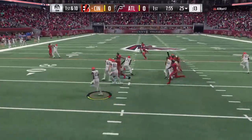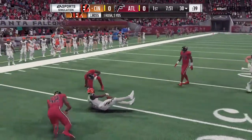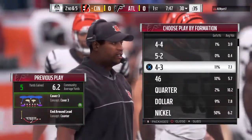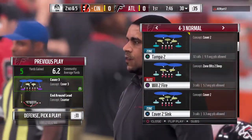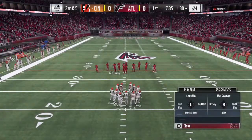They'll try a little trickery here on the end around. And he'll go down right at the 30-yard line. Give him 5 on the carry there, and it'll be second down. Partner, from our experience together, we have learned that most offensive coordinators are going to tell you, if I'm going to run the football on first down, I've got to get at least 4 yards. They got 5 here. They've got to feel pretty good about that one.